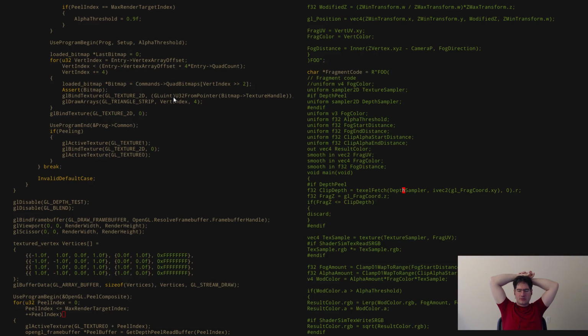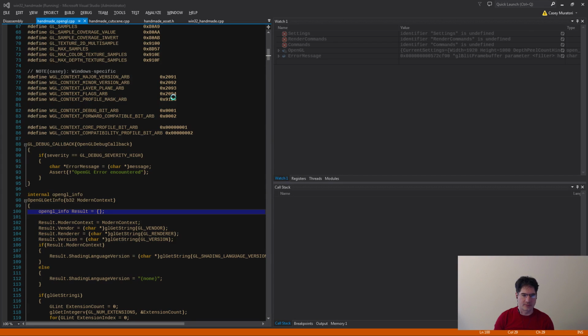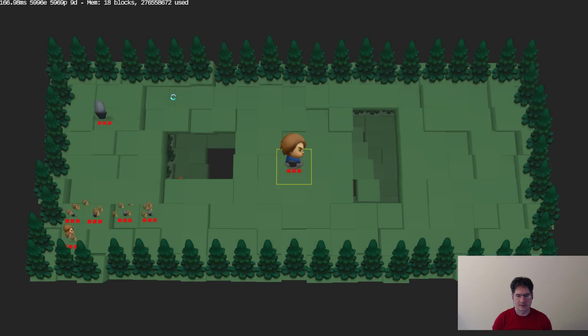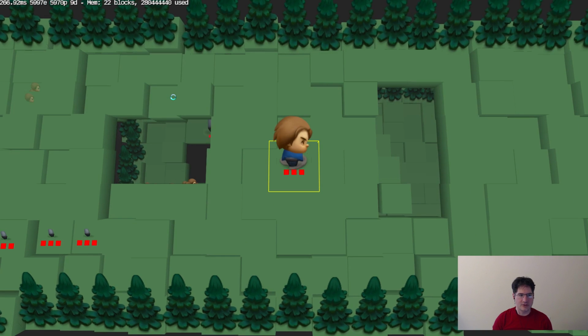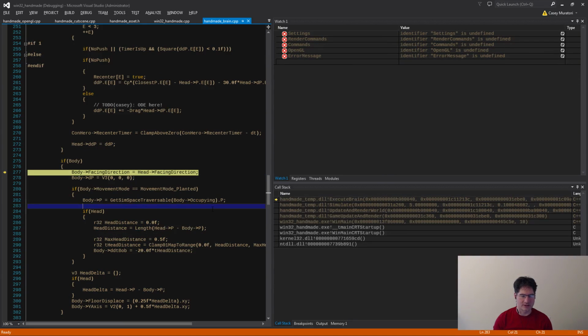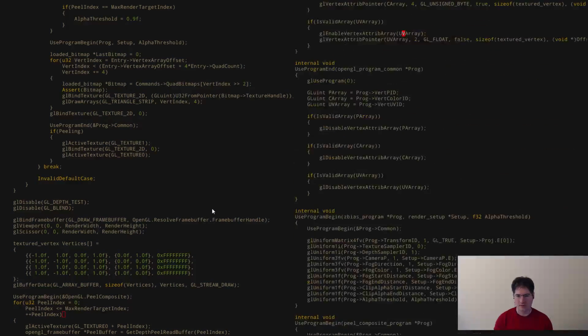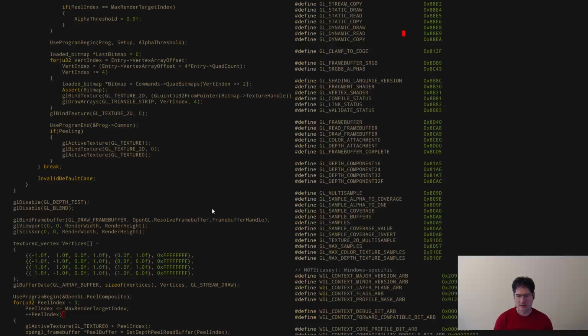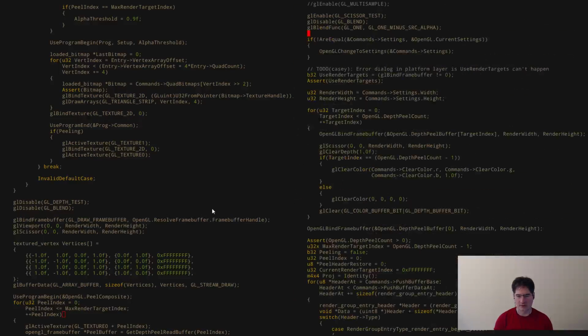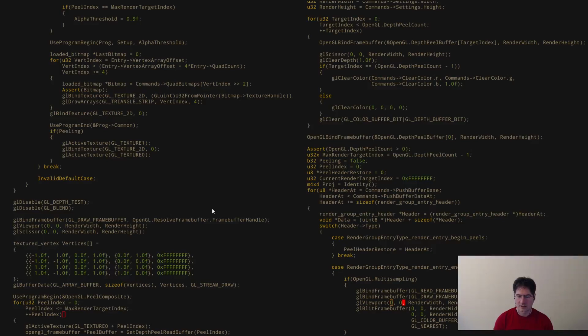Not fabulous. So I do wonder, however, maybe if we just return to what we've got at the moment, since it does look like going the sampler 2DMS route. First of all, I have no idea what that slowness is at the beginning there. Like what is going on here? I have no idea what is happening with that. That is kind of just nuts. So I don't know if that's something stupid we're doing, or if we're just pushing the card a little bit too hard, because it is at this point a 7-year-old graphics card, which admittedly is not going to be the smoothest thing on the planet.